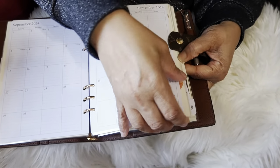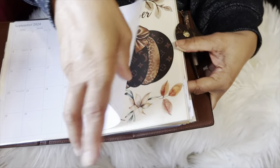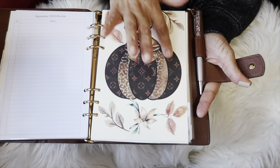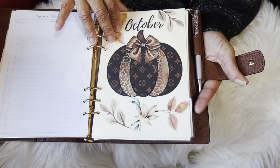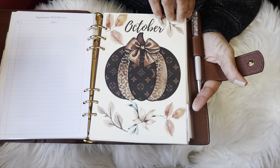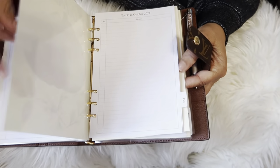And then let's go to October, which we all think of pumpkin time. So I saw this Louis Vuitton inspired little pumpkin, pull that image, add some flowers around it, and just put October at the top.